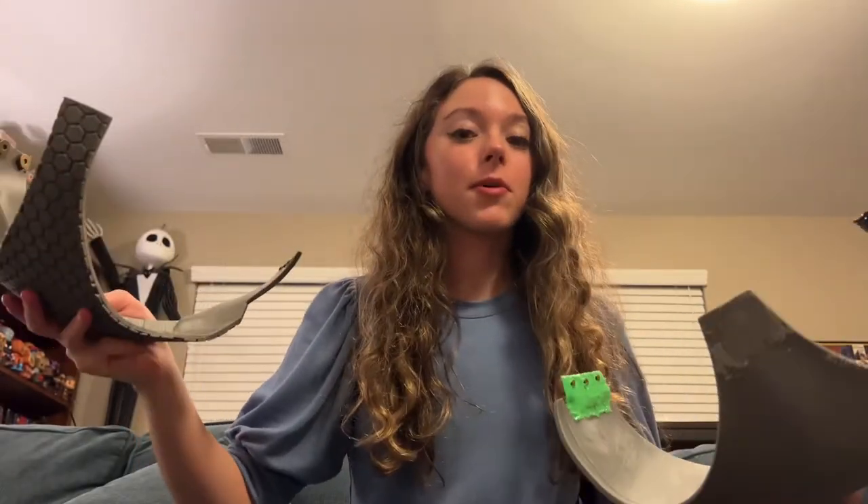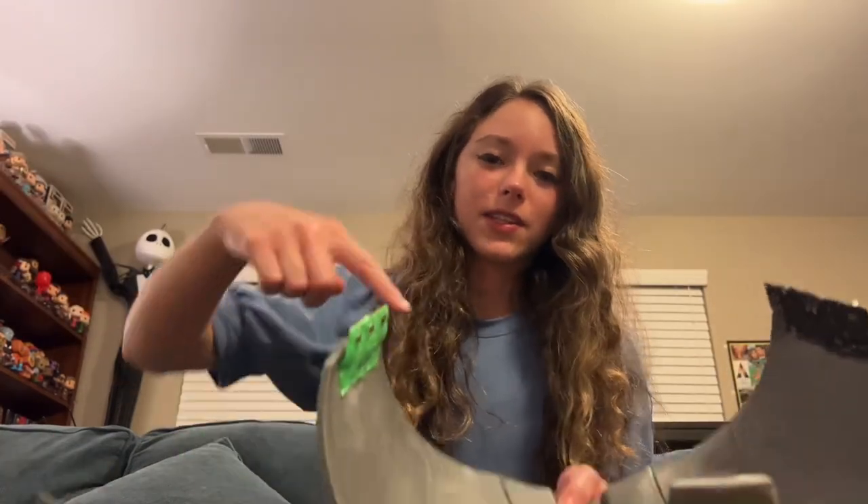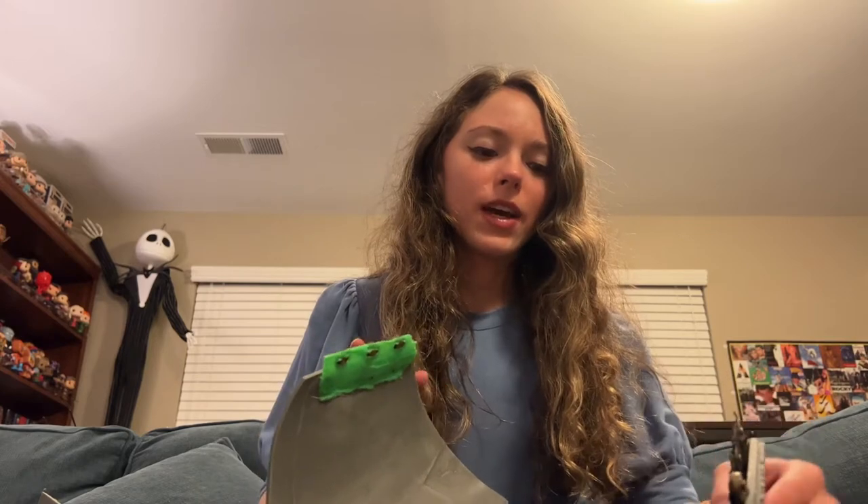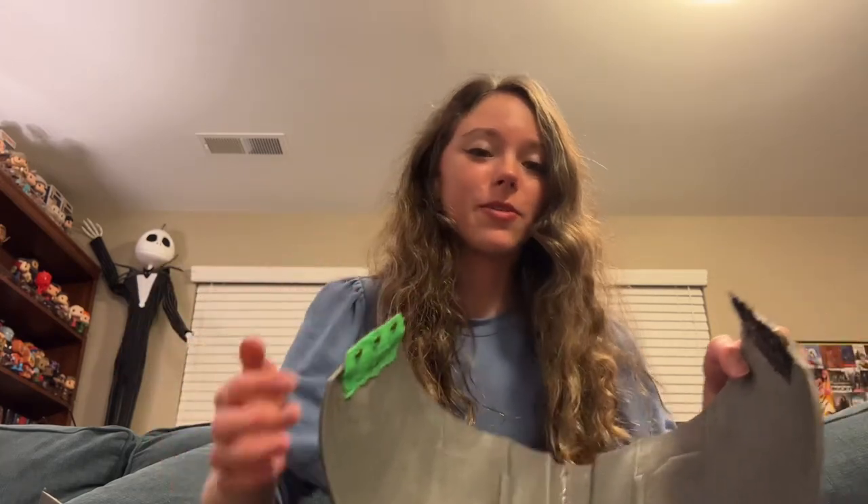This came out really well. One bad thing is that having these magnets on the sides of the hips here makes it a little tight, because it was pretty much a perfect fit at first. So adding these magnets makes it really tight and I'm going to have to figure out a way around that - maybe smoothing these pieces down as much as I can, putting a little bit of foam or thin felt on it. I'll figure something out. It is a little bit of an inconvenience. If anyone has suggestions, let me know.